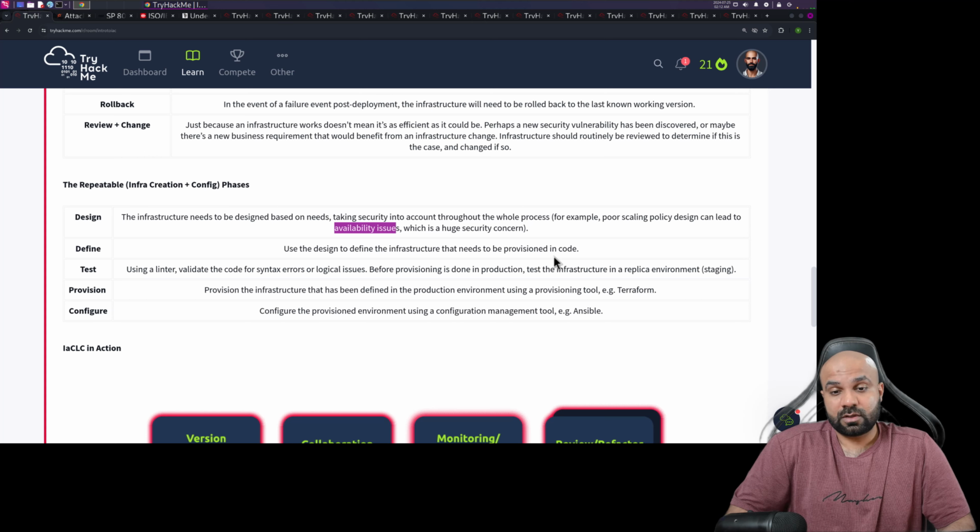we need to cover security of the application using SAST and DAST. Okay, if you're deploying it on VM, then we need to cover the security of the VM itself and all the layers. For example, network layer, the ports need to be closed. Okay, if you are going for the containers, then we need to consider the container security, and we need to use all the tools that we have covered in this learning path.